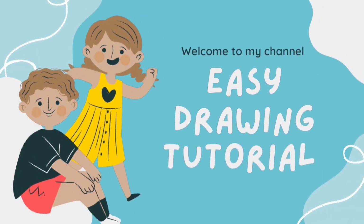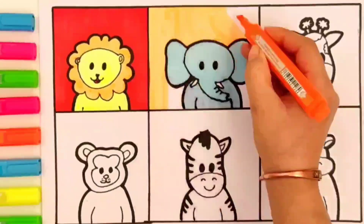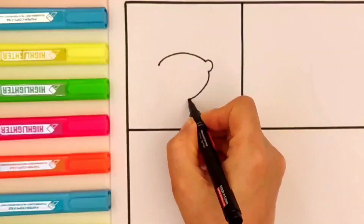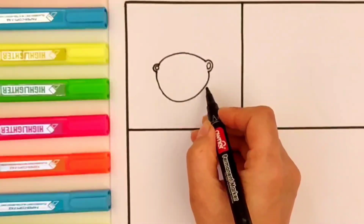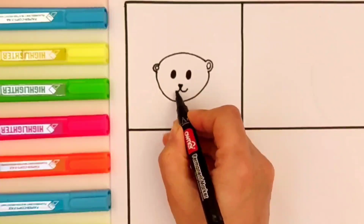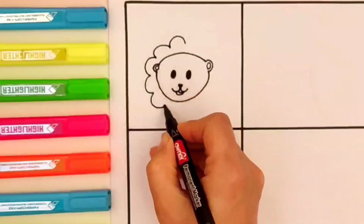Easy drawing tutorial. Today, drawing and coloring wild animals. Let's start drawing. Let's start painting a cute lion, 2 ears. We paint the eyes, the nose, her smiling mouth. We paint the hair.